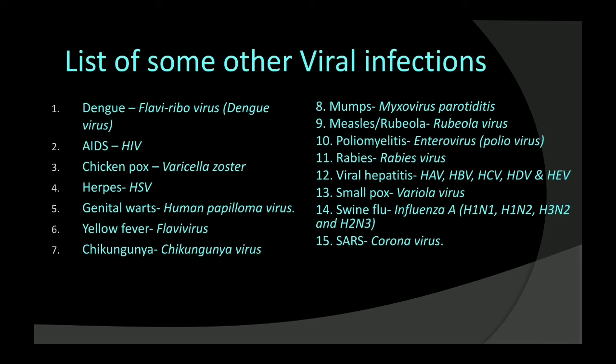Okay. Then poliomyelitis, caused by enterovirus, also called poliovirus. Now this virus is also very deadly. It infects a particular part of the body, and that part does not develop in future. It remains non-functional, we can say. It mainly damages the growth and nerve connections of that area. It's a deadly disease which can make a person disabled for a complete lifetime.